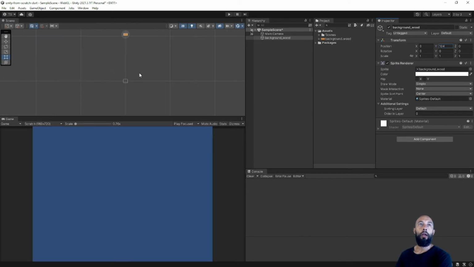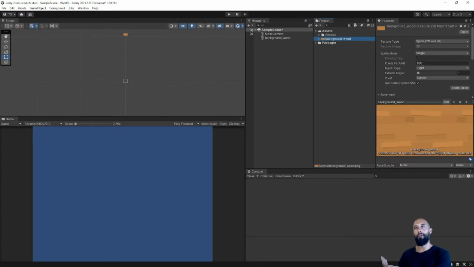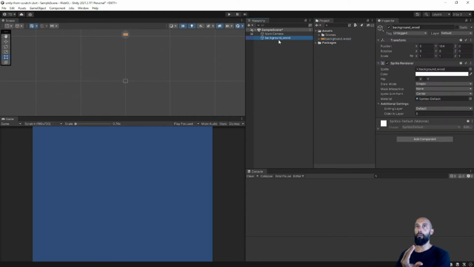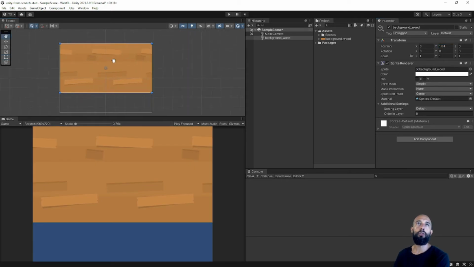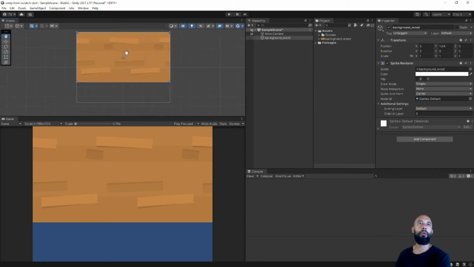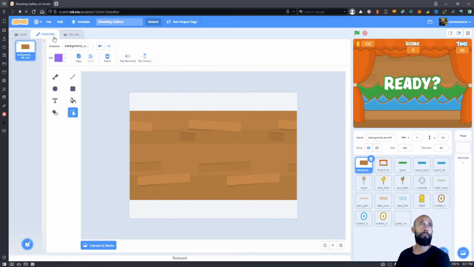Okay, so why is that? Because remember that we are working with a relationship of 100 to 1. Since we are drawing 100 pixels per unit, we are no longer working with pixels here, but with units. So every time we make this kind of calculation, we need to divide this number by 100 to get the correct position. Actually, let's try it. You can make calculations directly on the values here on the Transform component. If we divide 104 by 100, which is 1.04, you can see that now the image is properly positioned.